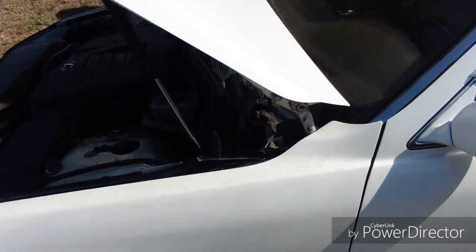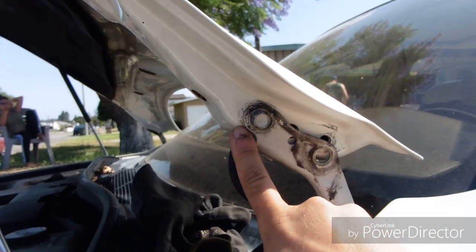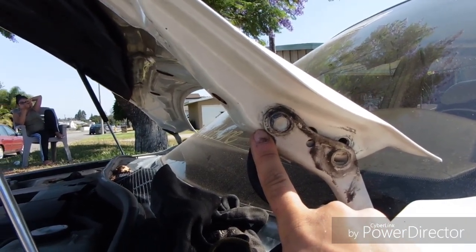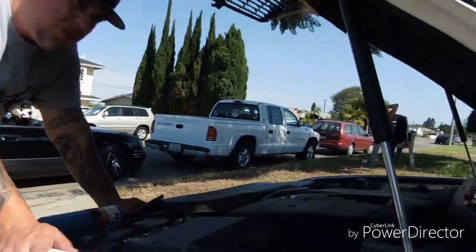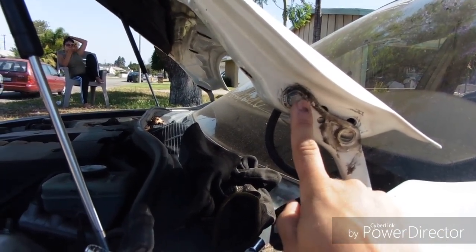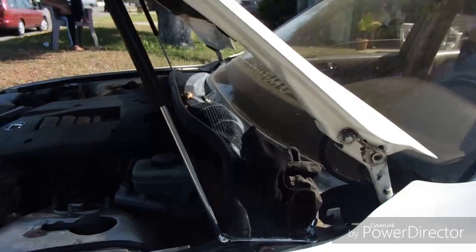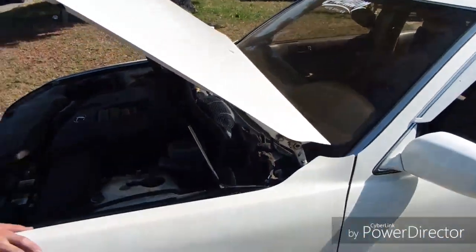All right, so the problem we're having right now is this last bolt on the inside, it's like broken or something, or you said it's like welded, and the welds broke off inside on a nut inside. So there it is, this last bolt. So what we're gonna try to do is drill a hole out right in here and see if we can get a socket in there, and hopefully that works.